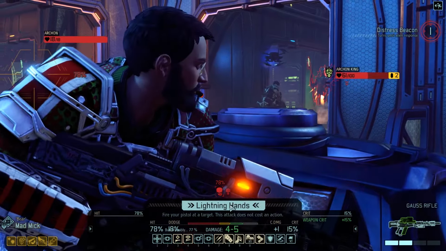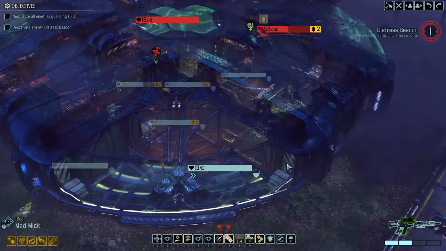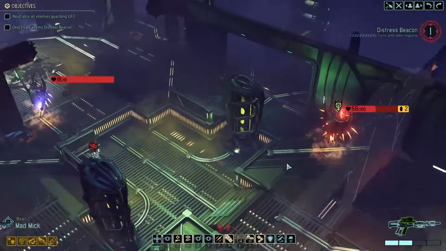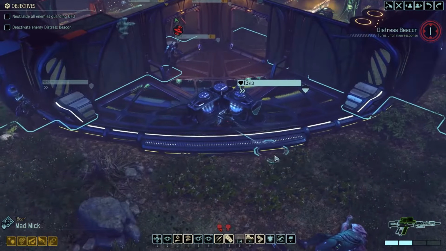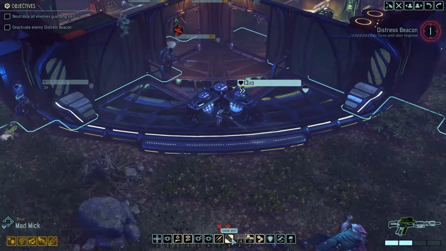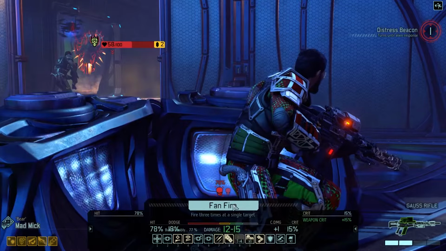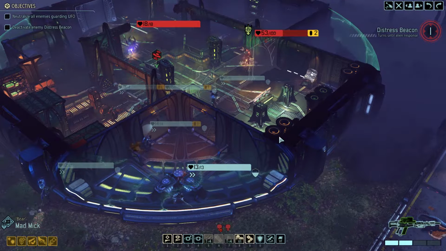Have a lightning hands. We'll take that. It's a good hit. Poisoned? Minimal damage. Poisoned? I think he's poisoned. He's got like a weird green stuff coming off him. Okay. Fanfire, that hits. That's three times at the same time. Could also face off. I'm your huckleberry. Right on the margins.